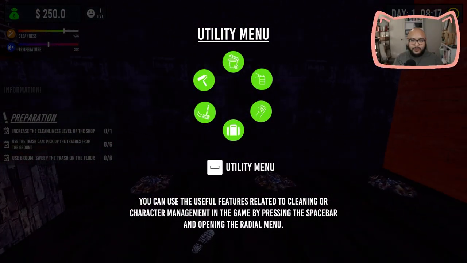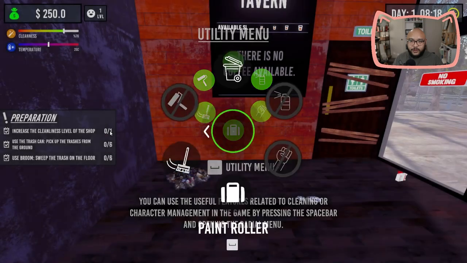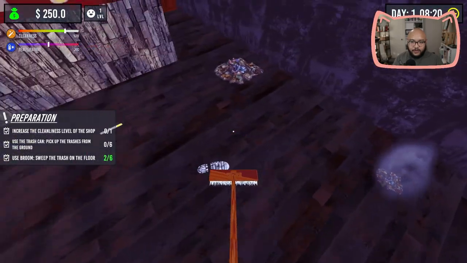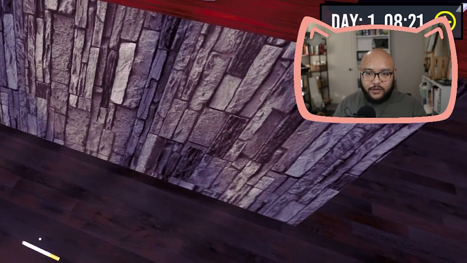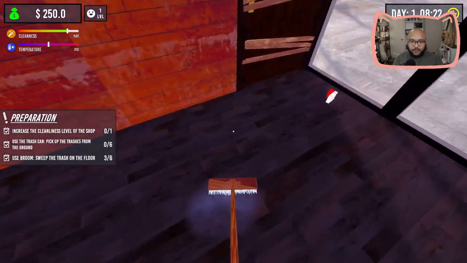Okay, utility menu. You can use the useful features related to cleaning or character management in the game by pressing the space bar and opening the radial menu. Okay. Let's get the broom out. Oh, yeah. We're brooming. If you have time to lean, you have time to clean. That was our motto. Pick up your garbage bag to clean it. Okay, so let's just keep sweeping first.